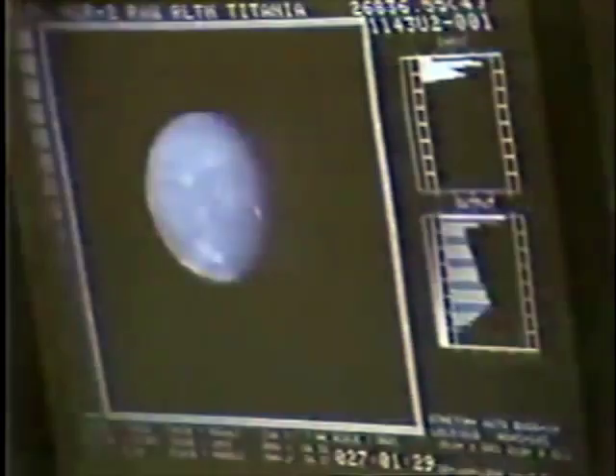We've also, with the UV instrument, been looking for any signs of airglow or aurora. There was the discovery of a new phenomenon called electroglow, which is neither an aurora nor an airglow. Aurora is caused by particles coming out of the magnetosphere and incident on the atmosphere, causing it to glow — the northern lights. Airglow is just sunlight causing the atmosphere to glow. In this case, we have a combination of the two where you need sunlight but you also need energetic electrons, and the two together give this new phenomenon. We'll see you tomorrow and I think we'll have another update. We hope you'll be with us again when we look at more of the Voyager spacecraft's encounter with the planet Uranus. Good night.